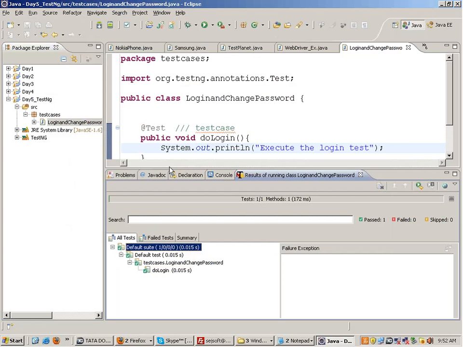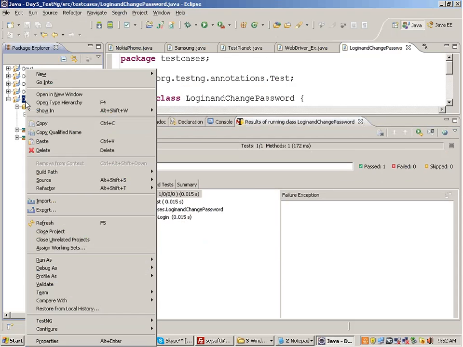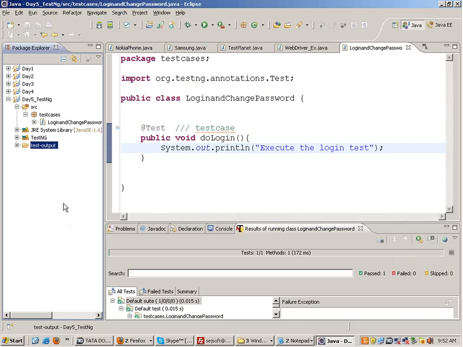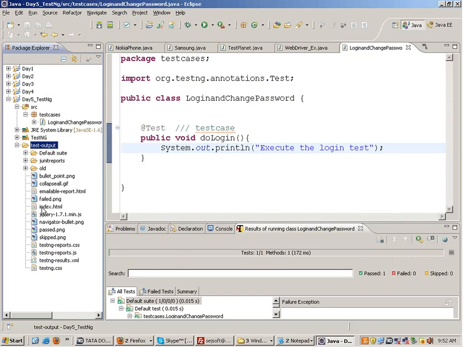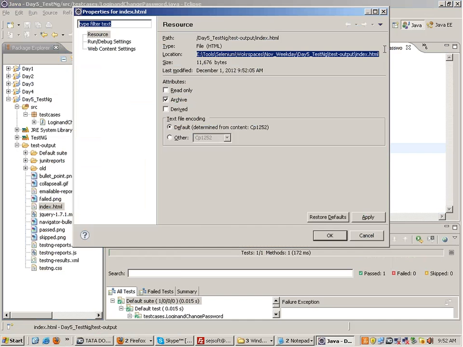Secondly, in Eclipse you will get this section in which the test cases and the results are present. And thirdly, when you right click on the project and refresh the project, automatically this test output folder will be generated, in which in index.html out here you will have the reports.